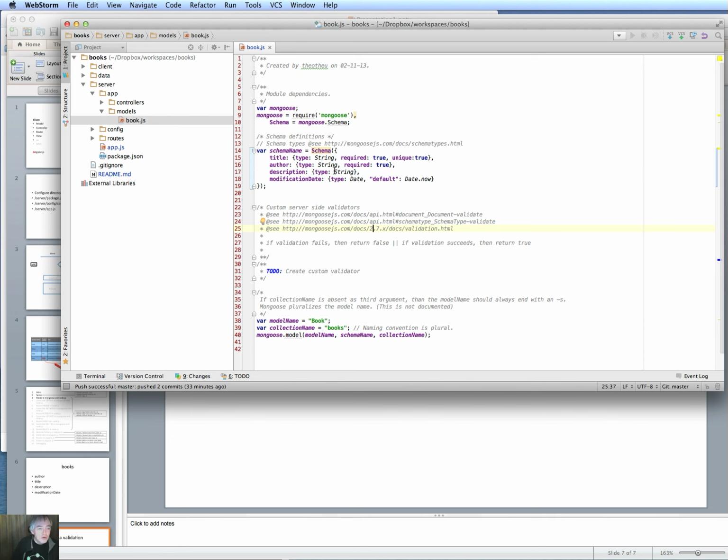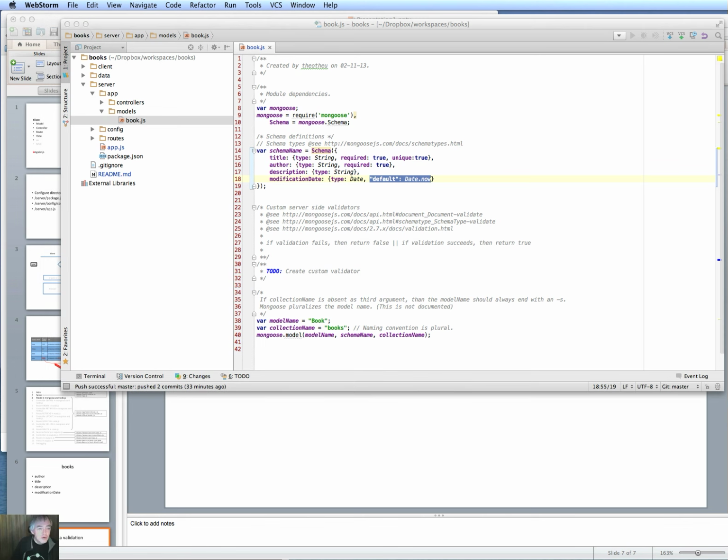We define it as string, except the modification date, that will be a date. With some other attributes, for instance required, that's validation, and uniqueness must be true. And for the modification date we also add a default value, that will be the date from the insertion.